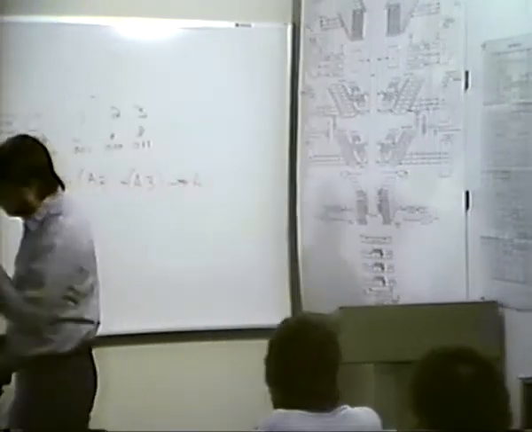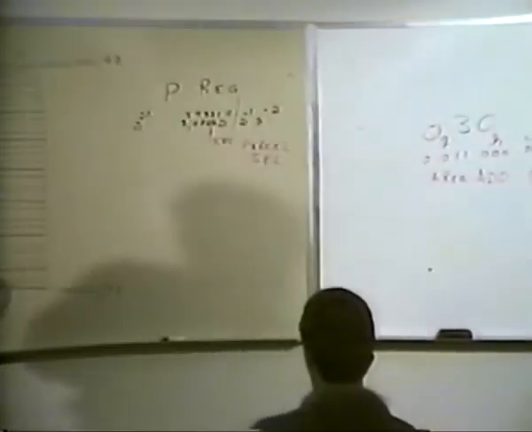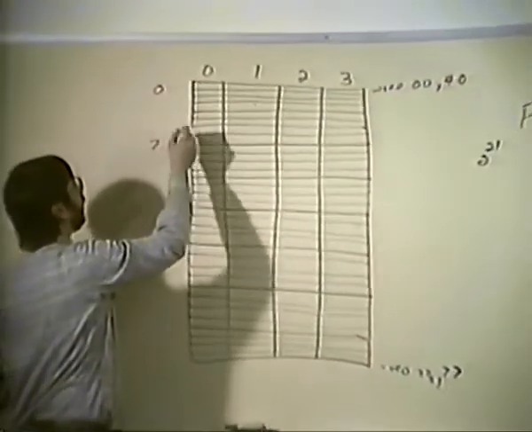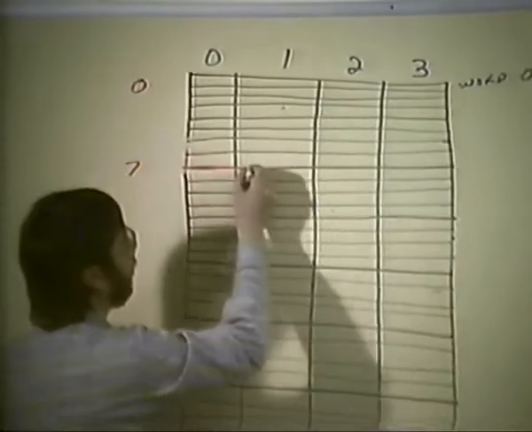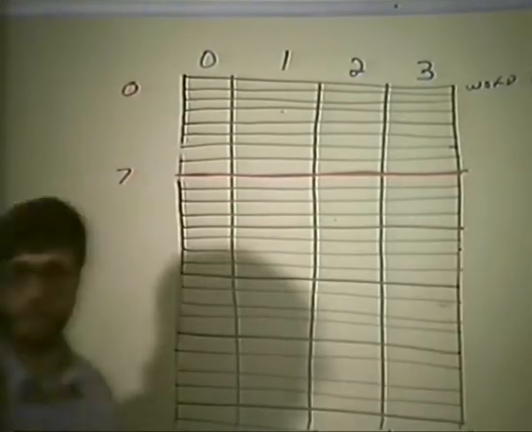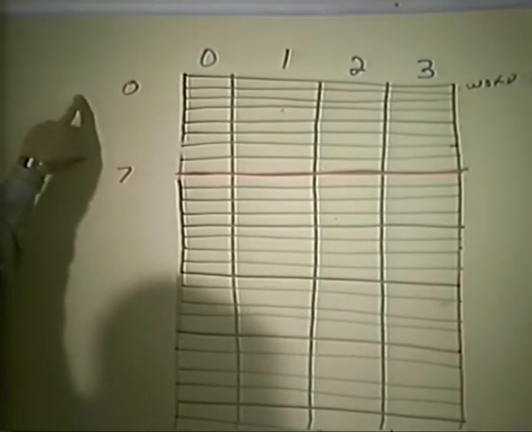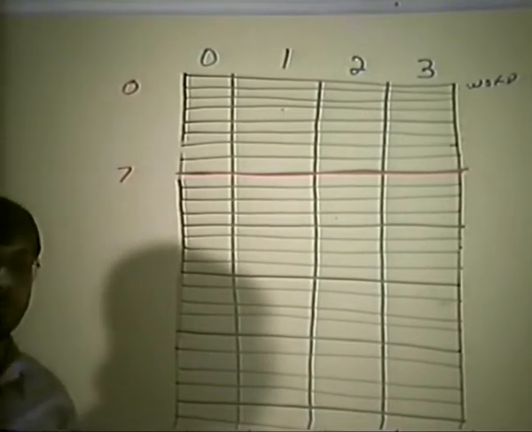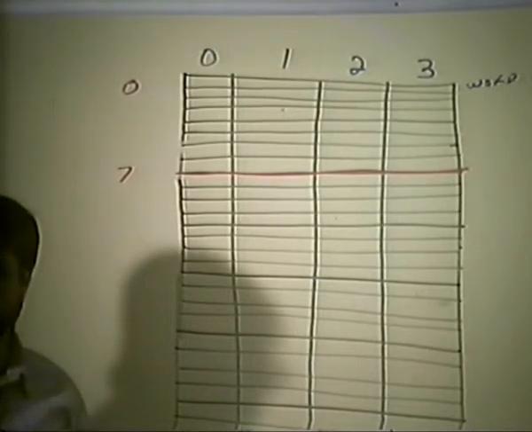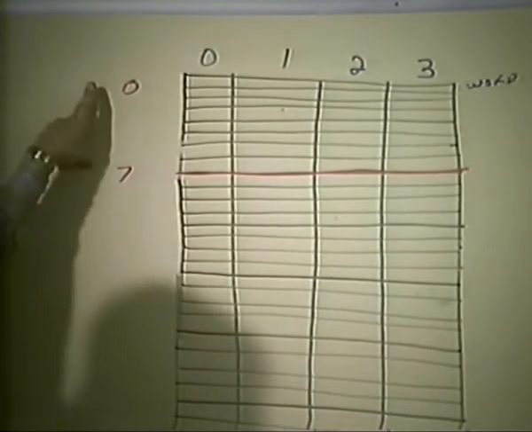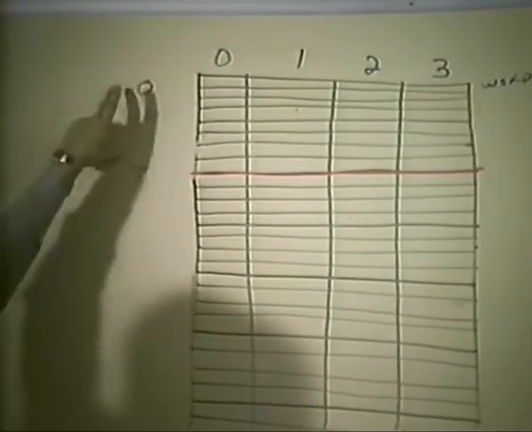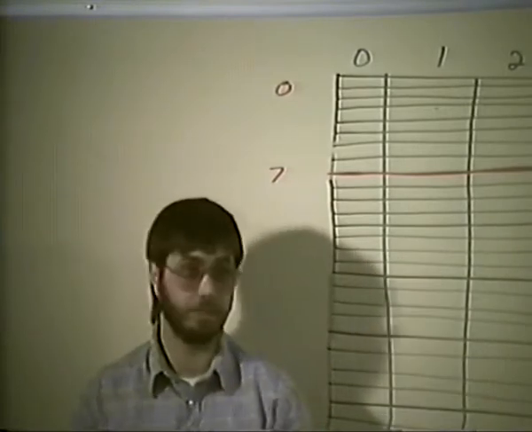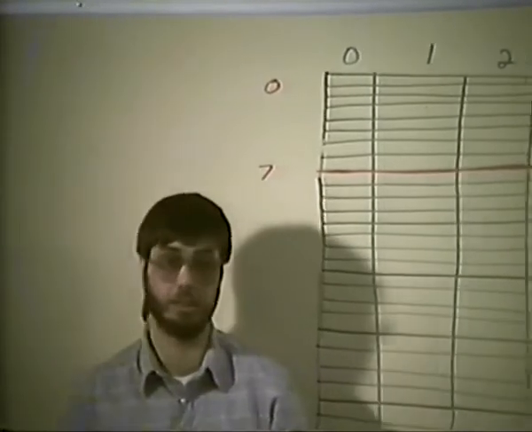Since I happen to start up here, this is going to be the first group of 8 words that is going to come into the buffer. Why? Because I just happened to start at the lowest 2 banks there, didn't I? I said I want bank 0 first, and so it means the first 8-word group that I'm going to get in is going to contain word 0. That's the one that has the instruction that I want to execute.